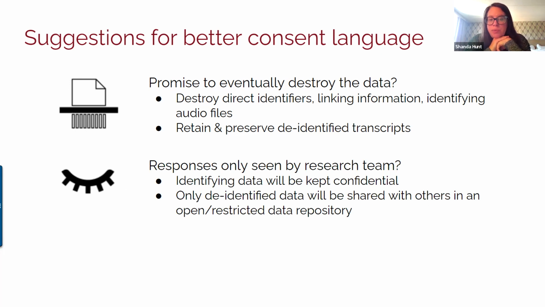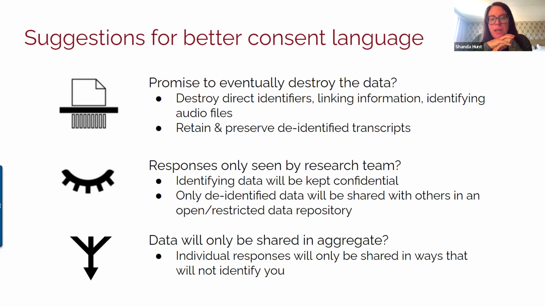Instead of saying responses will only be seen by the research team, we can say identifying data will be kept confidential, and only de-identified data will be shared with others in either an open access or restricted data repository. And instead of saying data will only be shared in aggregate, we can say individual responses will be shared, but in ways that will not identify you. And again, being as explicit as possible is a really good idea. Then taking it a step further and explaining that de-identification process.